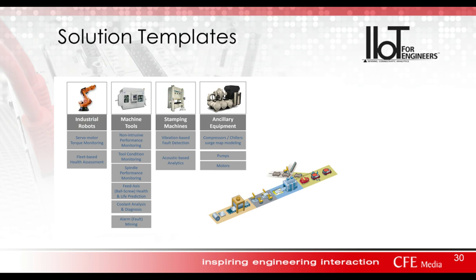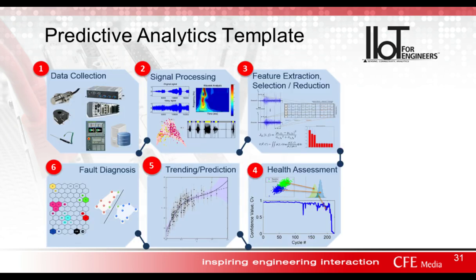Then you have machine tools. Machine tools have critical components, and we call it a smart machine. In a smart machine, you have a spindle bearing where you can get vibration data that can be very quickly used for predictive analytics. You have the ball screw or the feed axis where, in a non-intrusive way without sensors, you can obtain CNC data like the torque, the current, the voltage, or the position of the ball screw, and you can actually use analytics to predict the health and detect early faults with the ball screw in terms of lubrication and starvation and so on. So many, many templates are out there that now enable manufacturers to quickly try and embrace predictive solutions and add quick value to the operations.